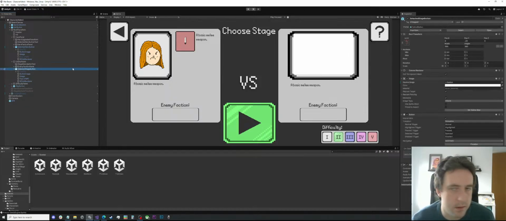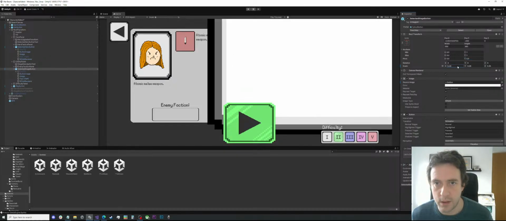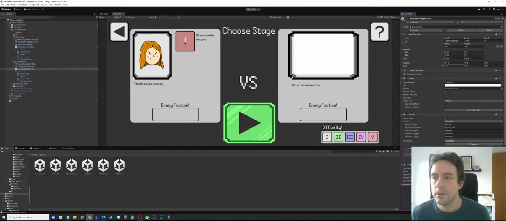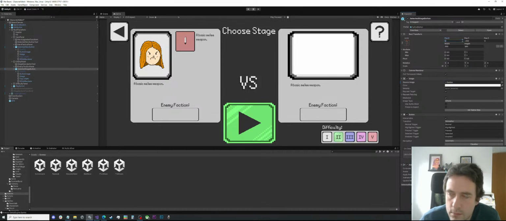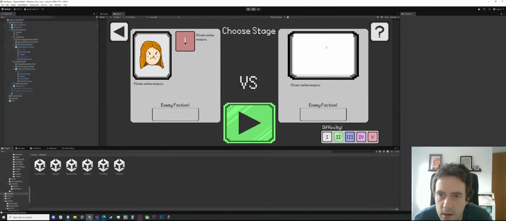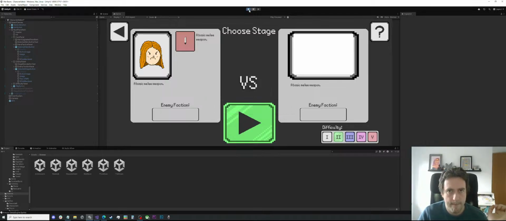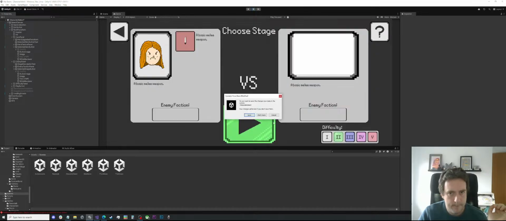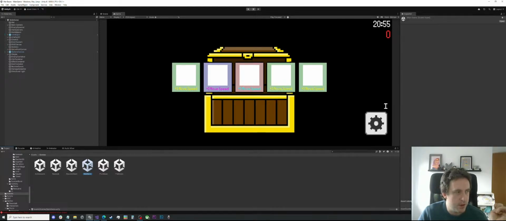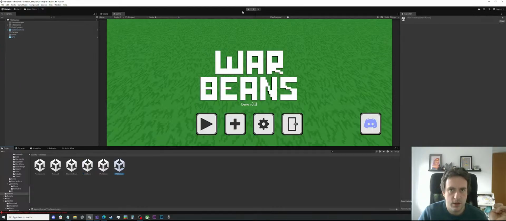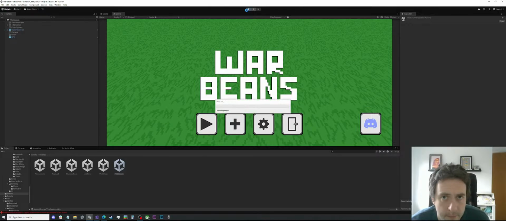Okay. And select the stage button. Once again, the anchors will be so that when we grow and shrink it, it grows and shrinks from the middle. Okay, so that before we do the faction thing. Oh, I forgot to change the scene. Before we do the faction thing, let's try with the difficulty, because that should be a whole lot simpler.